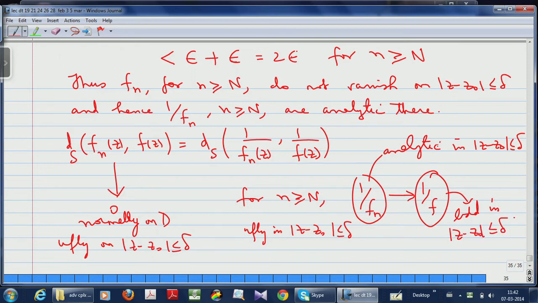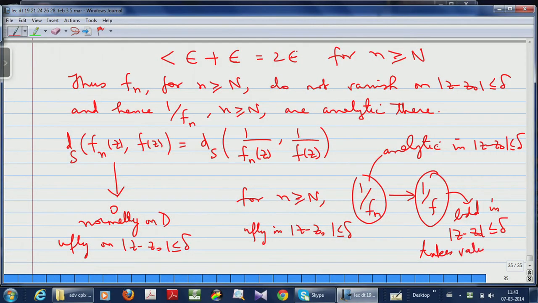Now we are again using this standard theorem from a first course in complex analysis: if you have a normal limit of analytic functions, and the limit function is also complex valued, then the limit function is continuous and in fact analytic. So all this pain is to say that 1/f makes sense and 1/f is complex valued. Of course, 1/f(z0) is going to be 0, because it is 1 by infinity, which is 0 according to our conventions. So 1/f takes values in a neighborhood of 0, because f takes values in a neighborhood of infinity.